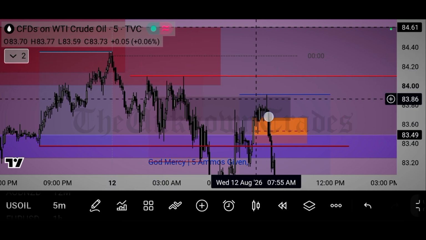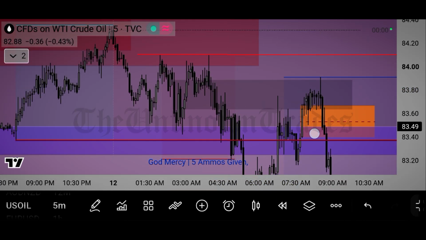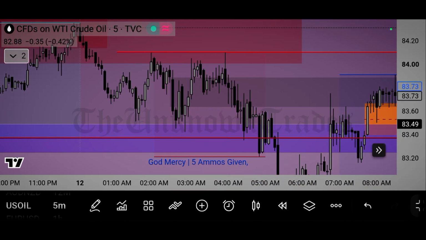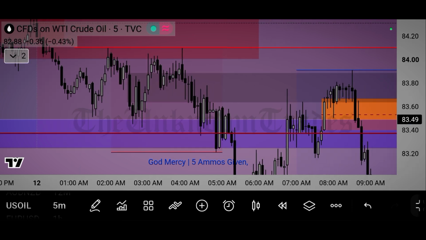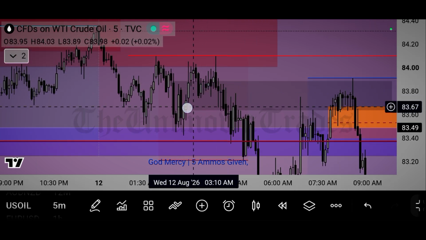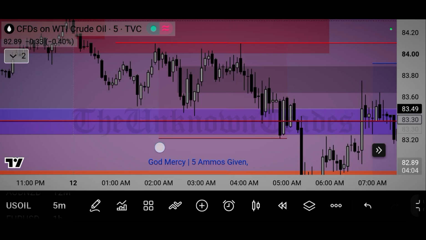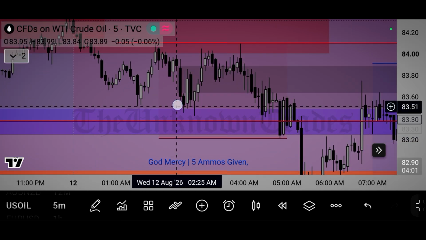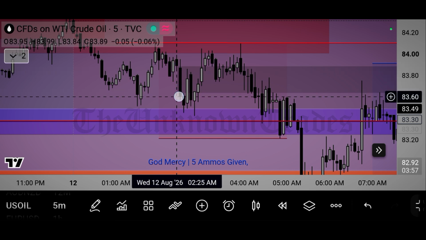news, but price do not takes it, and this black colored is a 1 hour order block in the crude oil today's range. And when I'm in the 5 minute chart, I remarked this POI as the London session first fair value gap in the downside, sell side imbalance, buy side inefficiency.